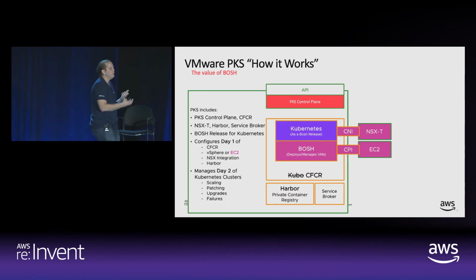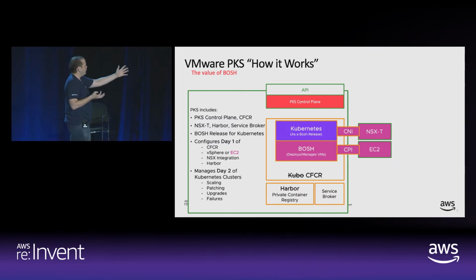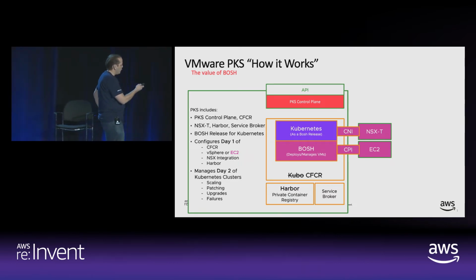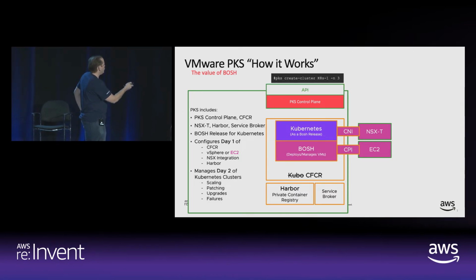And what it does is the installation. When you say I want a new cluster, it's going to take Kubernetes master software and Kubernetes worker software. It's going to build a new virtual machine from scratch, and do a brand new, fresh, clean install for you on demand. So I say PKS create cluster. That call will go into the API, and the API will reach out to BOSH and say, hey BOSH, we have a new cluster that we have requested created. It goes out and talks to EC2 over there on the right, and it's going to interact with the EC2 APIs. So there's a little example of my command, PKS create cluster, giving it the name of the cluster.